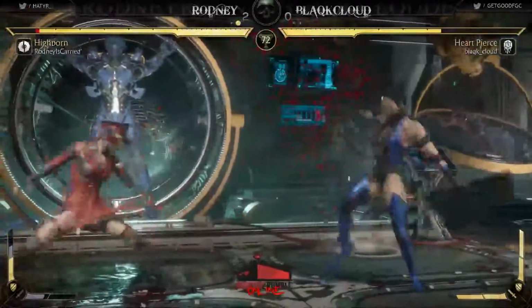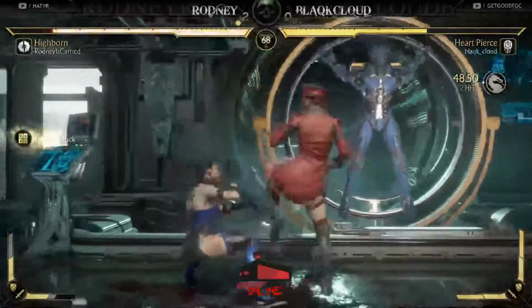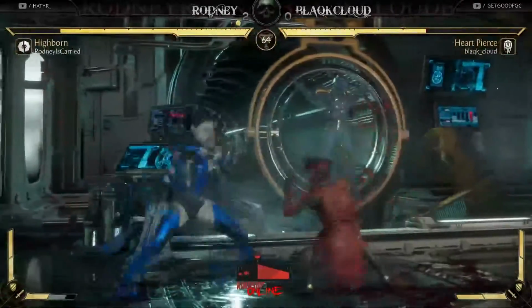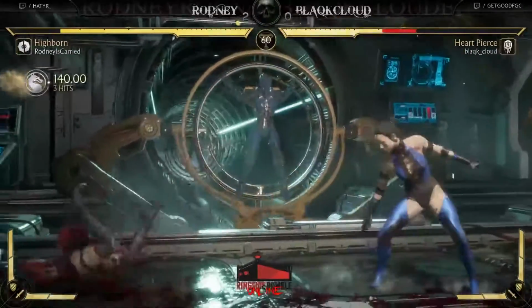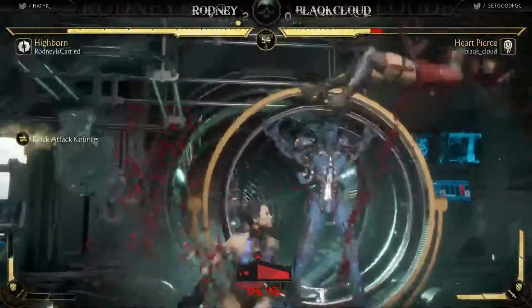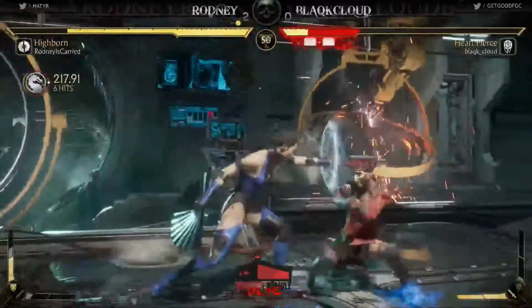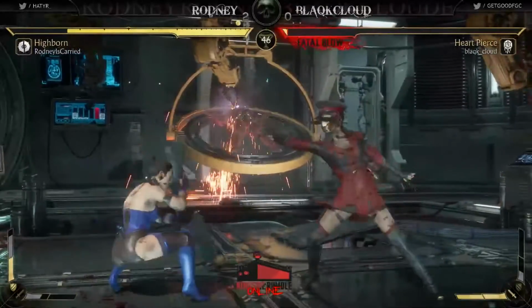Ooh, good little challenge there. Yeah, that's one thing I'm seeing blaqkloud being a little rusty on, is spacing on the standing 2. He's been getting whiff punished for that quite a bit out in neutral. Uh-oh. Gets checked by the down 3 into throw. Oh! That was a good teleport, but then it just gets flawless blocked. It was almost a good teleport, but Kitana had to duck the standing 1.